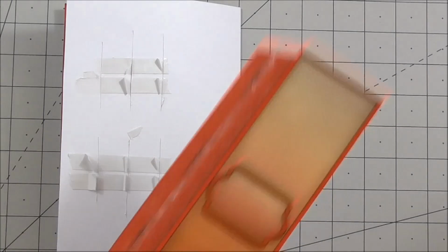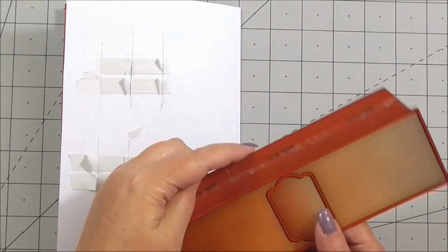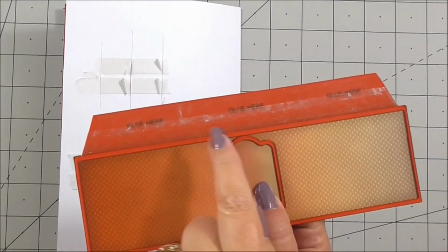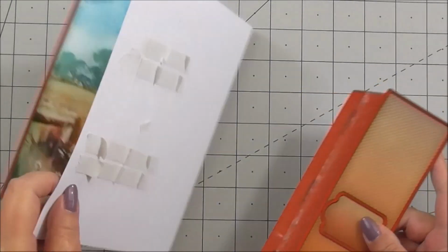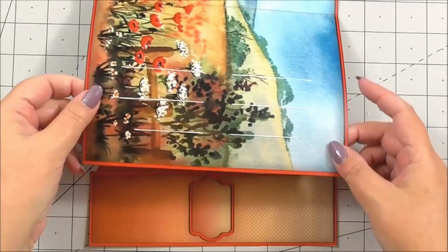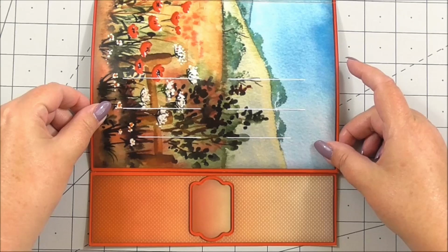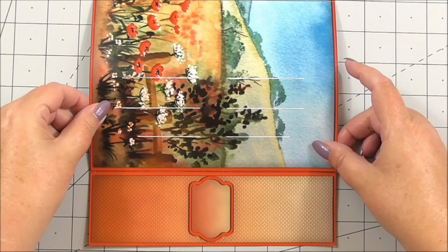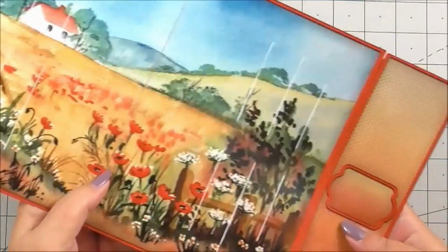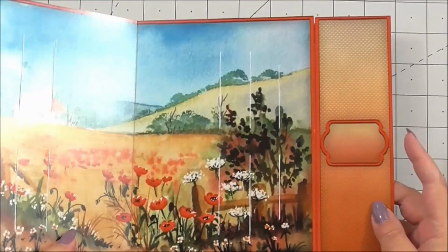So the first thing I'm going to do is take one of the side panels that Sandie's included. Now under my tape, it says glue here. So you put your glue there, and we're going to attach this to the side of the picture. So we're going to elongate it basically, like that. There we go. So we've got a longer section at one side.